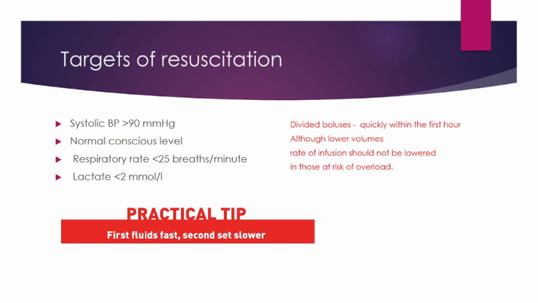Even if the patient has heart failure, if you want to give a smaller volume, don't reduce the rate of fluid infusion. That dose should be given within 10 to 15 minutes. Otherwise, you can't balance the fluid leaking and the fluid infusion. Then you can prevent the shunting of blood and improve the peripheral perfusion. Then you can see the fluid response. Otherwise, you can't see the fluid response after giving a fluid bolus over 1 hour.